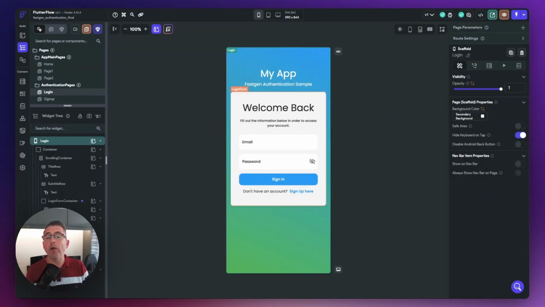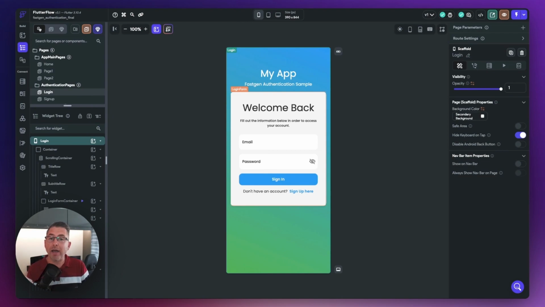So inside our FlutterFlow application, we need to come up with a way to determine whether the token that we've stored, which has been provided from the Fastgen platform, has actually expired. If it has expired, if it's over an hour in its age, then we need to go back to the Fastgen platform and provide a brand new token back to our application. The whole idea of these tokens and their short life is really just to maintain a high level of security for our application.